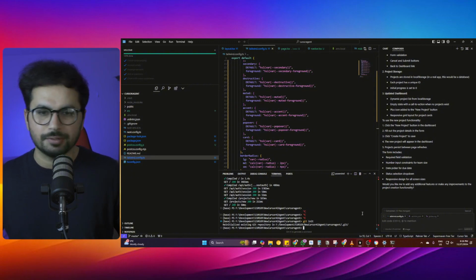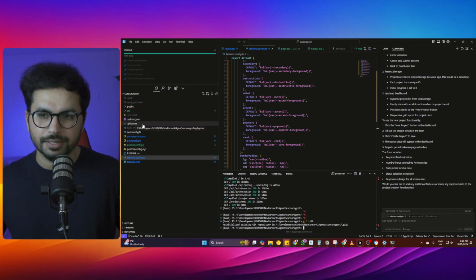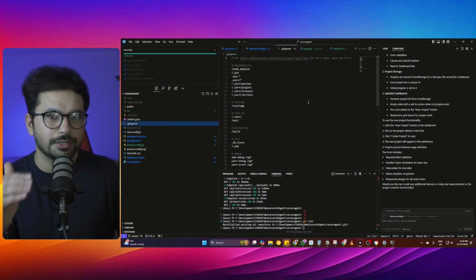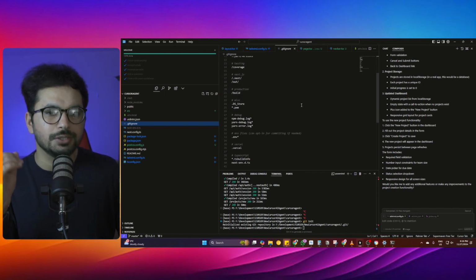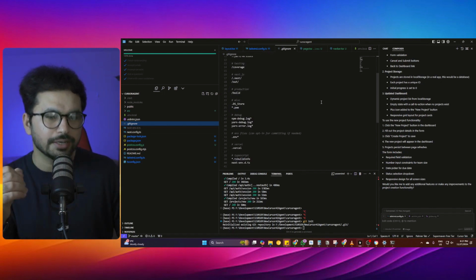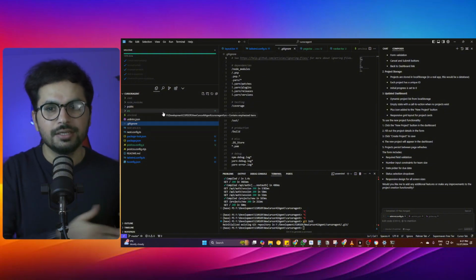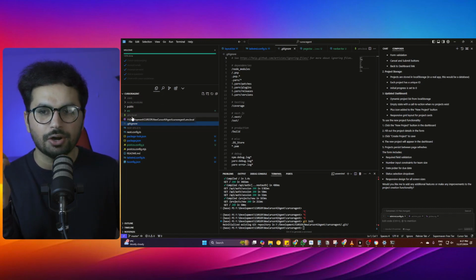What it will do is create some Git related files for you. The most important file that you need to take care of is .gitignore. It will create this default .gitignore file. What this file does is tell Git to ignore certain files from your project, so it will only push essential files. It will ignore this entire node modules, this next folder, and this .env.local file.